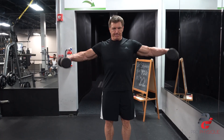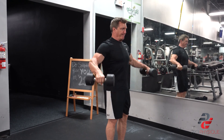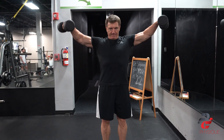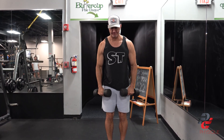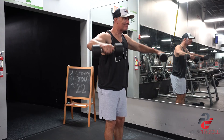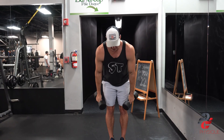Then we did the side lateral raise. This is for the medial head of the deltoids — the side deltoids. This is what gives you that wide look when you're standing front relaxed, whether you're competing or not. It gives your shoulders more width. It's a very strict movement — you don't need a lot of weight. I recommend going a little lighter to get the feel of it. You're bringing the arms straight out to the side with arms really straight and palms facing the floor at the top of the movement. If you're traveling and there's a hotel gym, they'll have plenty of weight for a side lateral. It gives you that capped, rounded delt look — it's really the primary movement that hits the medial delt.